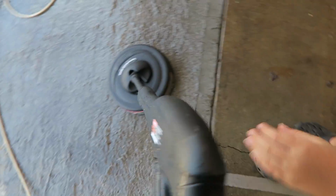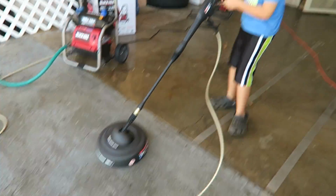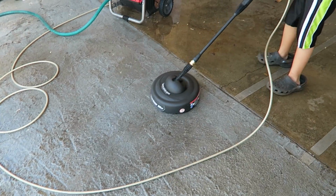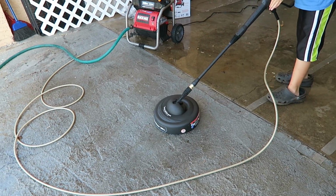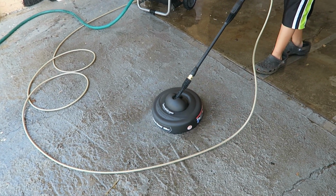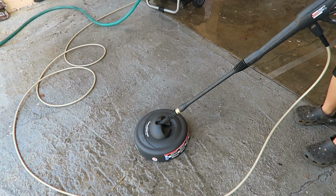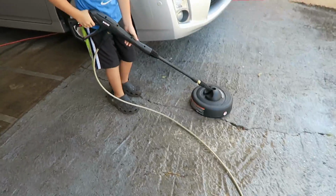So I think for maintaining it's great, but for actually doing a serious cleaning job, probably not all that great. It doesn't feel very strong. Okay, go Marky. Seems to put out a lot more water too. But it's definitely cleaning it, as you can see. Definitely cleaning it, just not as good as probably was from that turbo nozzle.